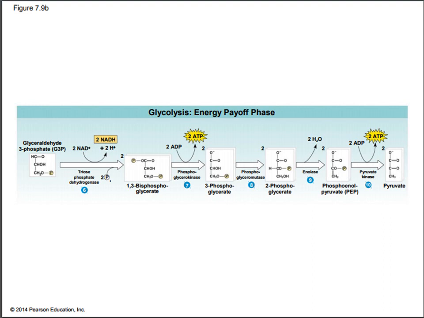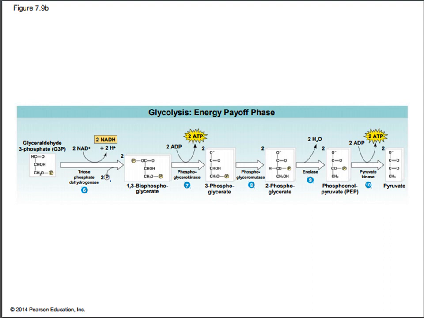Step 7, which is this phosphate group, basically is transferred to ADP. And basically, the G3P, which had a carbonyl group, will have been oxidized as it releases 2 ATPs to a carboxyl group, which will become an organic acid, which is 3-phosphoglycerate. And basically, when we get to step 8, the enzyme in step 8 will relocate the remaining phosphate group in order to make sure that we can release more energy from it.